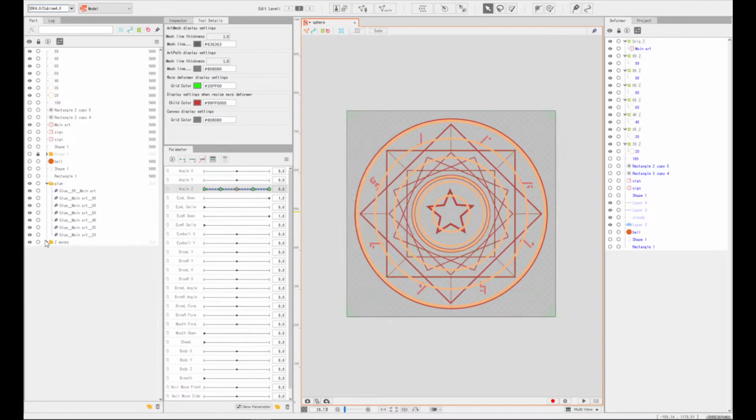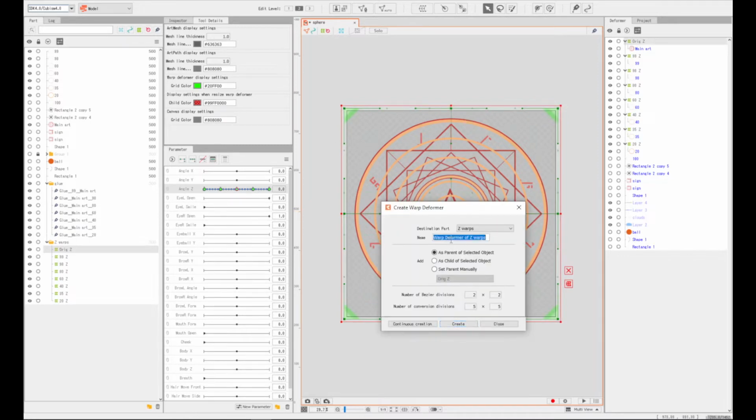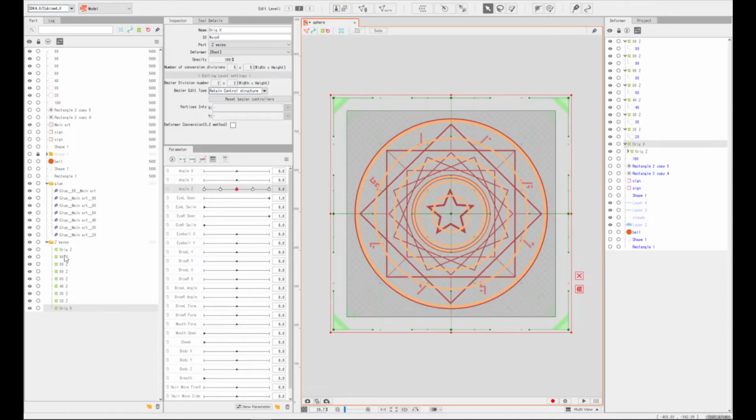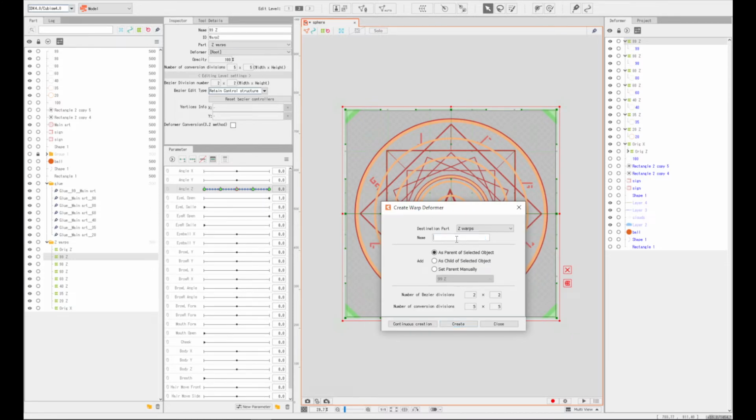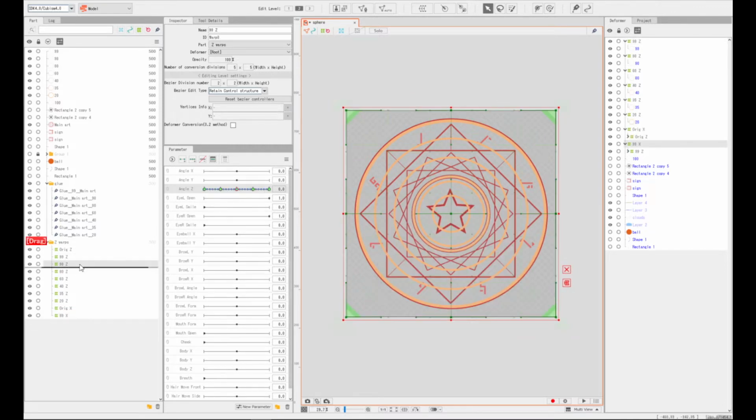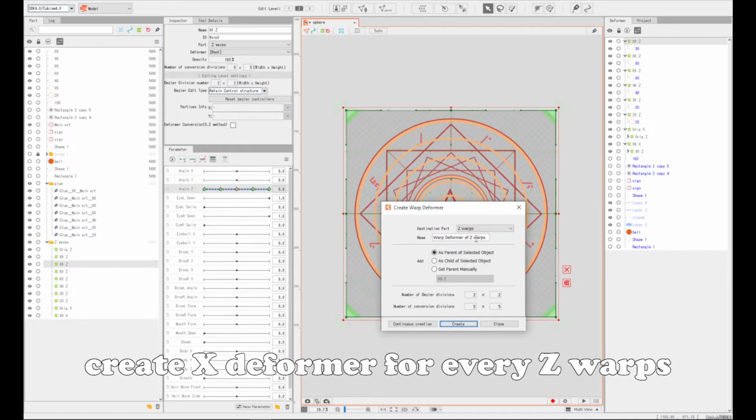So we'll just put these warps in a folder, Z warps. There we go. And then those Z warps will have parents of either Y or X. For this tutorial we will do the X. It really doesn't matter which way you go. It only depends on what function you want it to be.